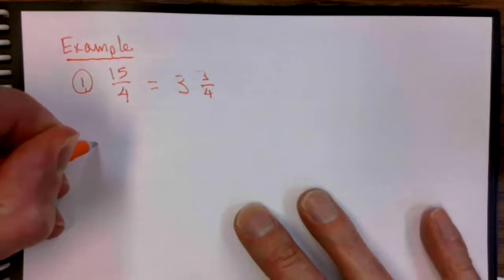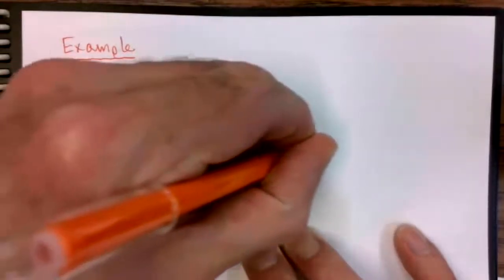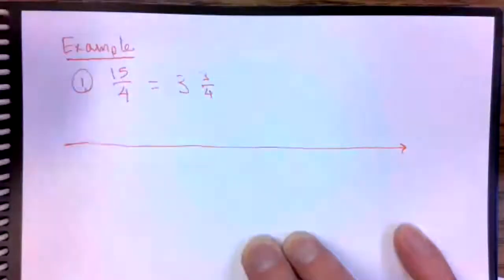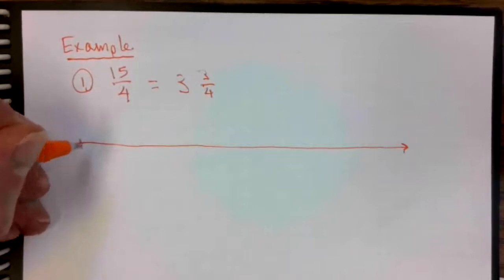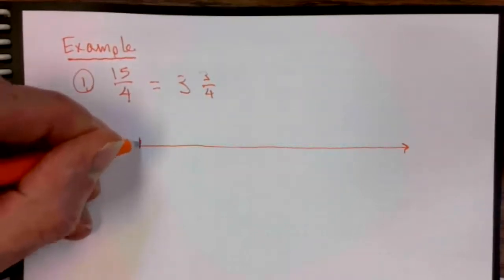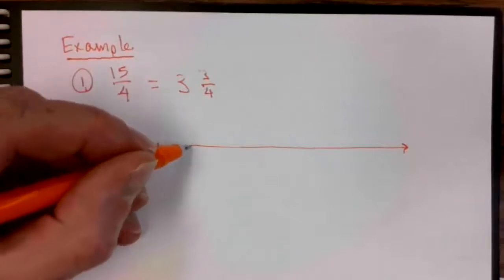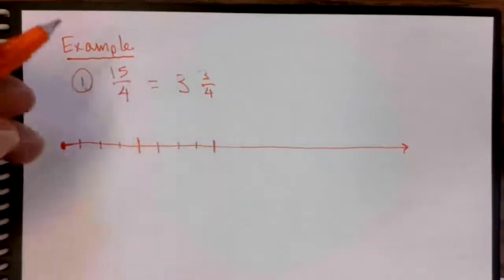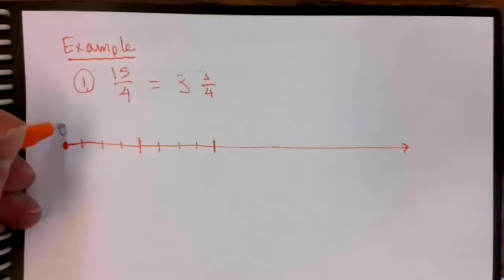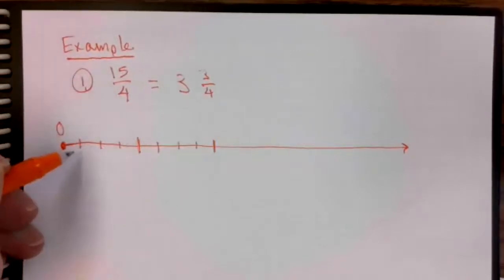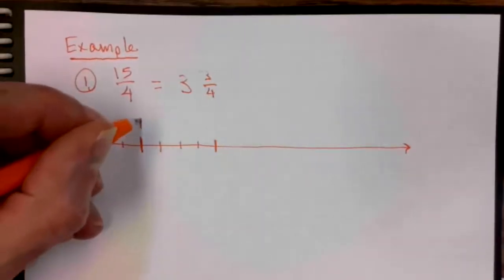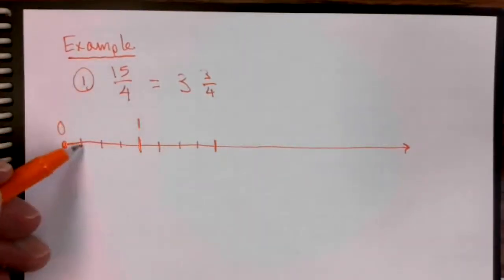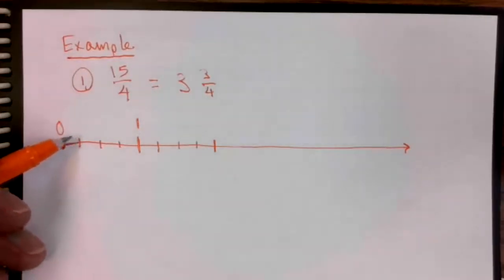Okay. Now, if you were to maybe start introducing this concept here. Let me think about this, right? We're thinking about 15/4. Now remember how we introduced the concept of fourths. 1, 2, 3, 4. 1, 2, 3, 4. Okay, so this is 0 here. What's this? That's 1, okay? Now how do you know that's 1? Why isn't this 1? Why don't we start right there? Right, we're dealing with fourths, okay?